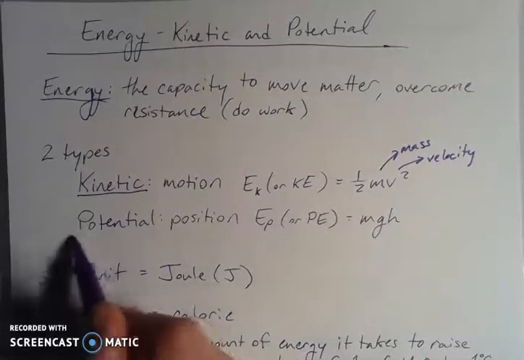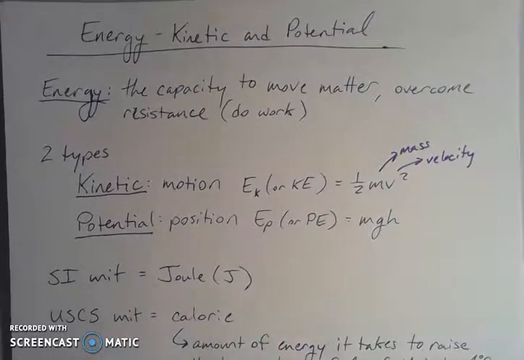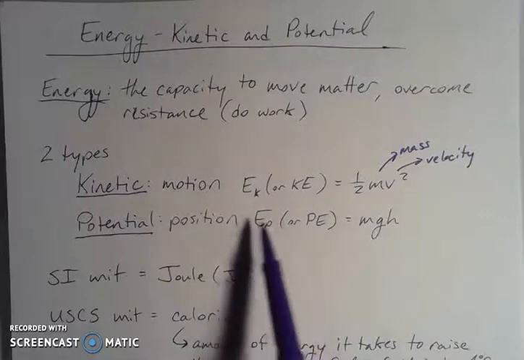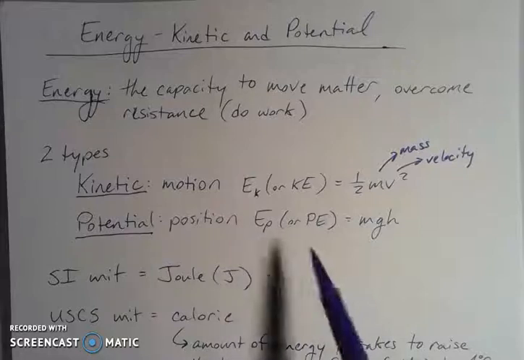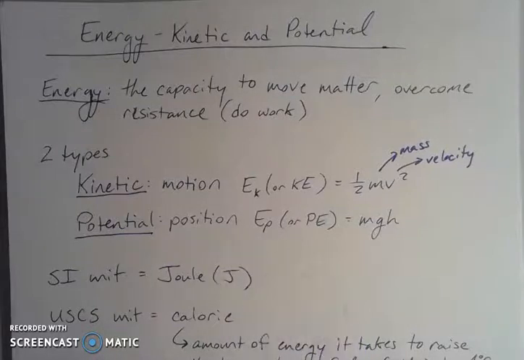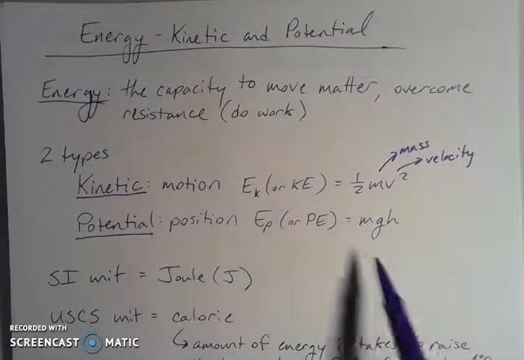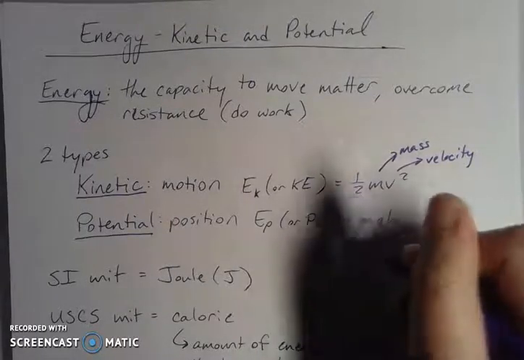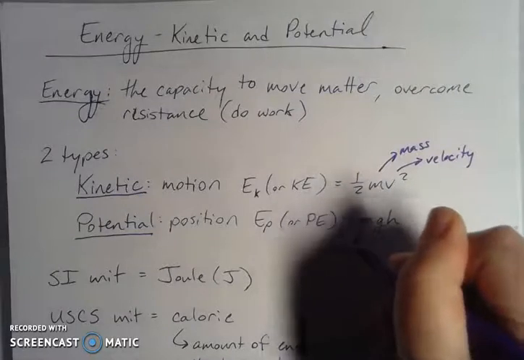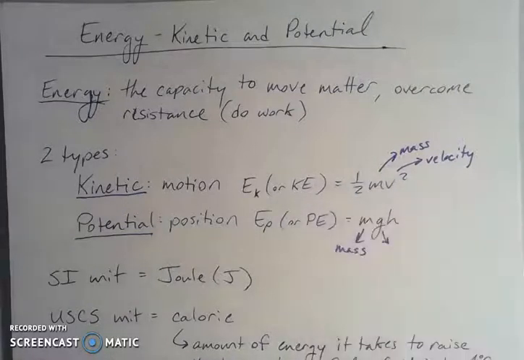And then potential energy, I like to think of as the energy of position. I like the parallel nature of calling kinetic energy the energy of motion and potential energy the energy of position, because that depends on where you're located in the universe. So you'll sometimes see E sub P for potential energy. I prefer PE, and you'll see that in most of my videos. I try to use them interchangeably because you'll see both. That's going to be equal to, again, the mass, because we're talking about matter, times g, which is gravity.